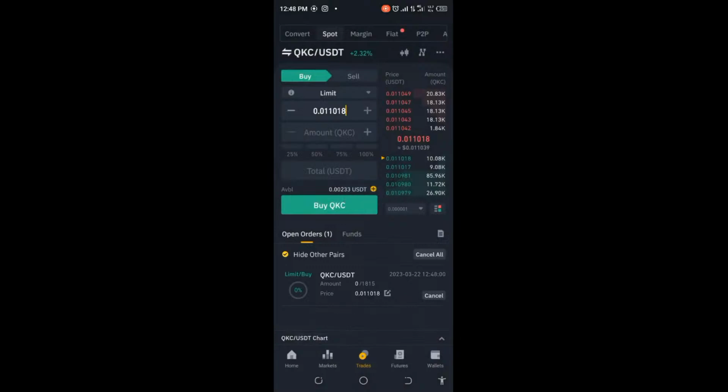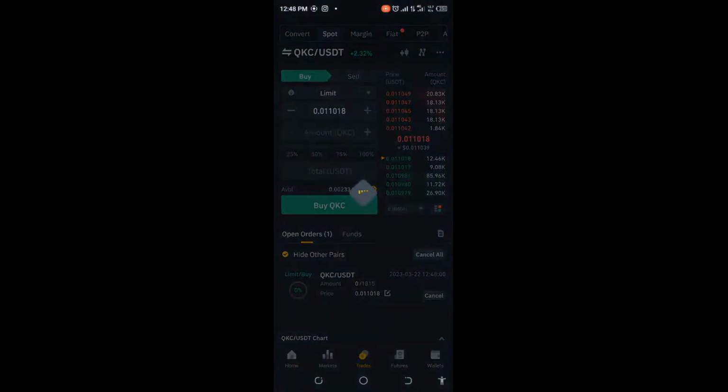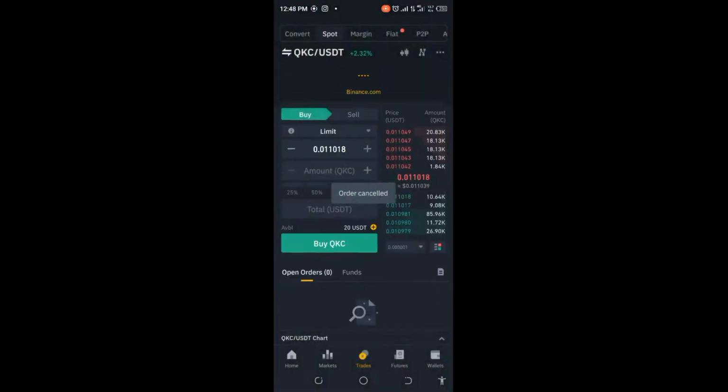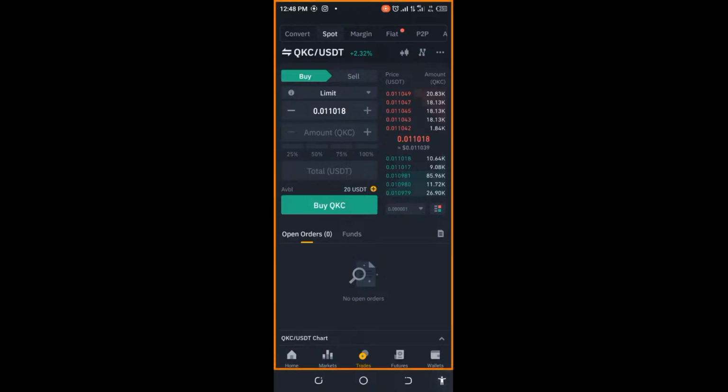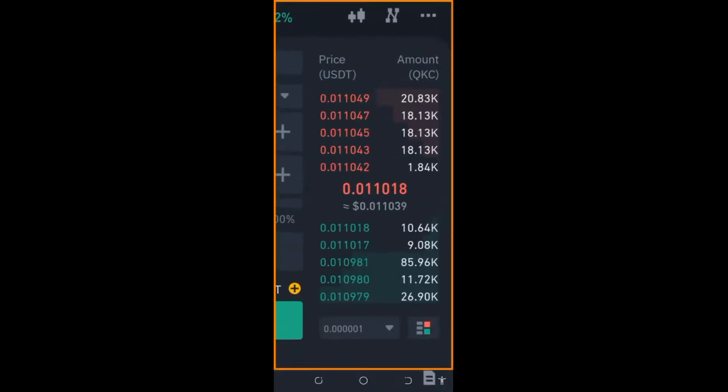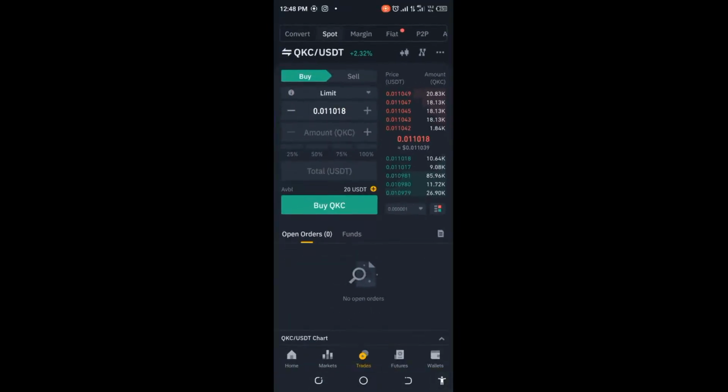Let's try out buying the first submission under the bid, which is the sell side, because we want to buy, right? So let's try and see whether this will work. Okay. So once again, let's reload. Let's make sure that everything is working fine. I'm going to tap on that. Let's see. Now, before you go ahead, I want to show you something here. So what we want to buy is 1,815.